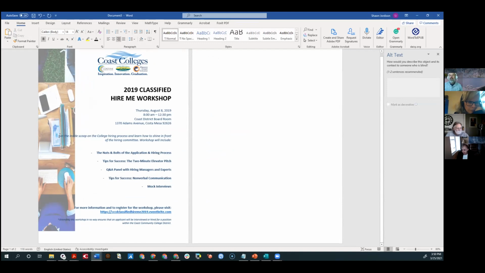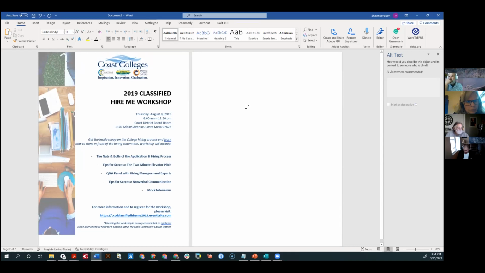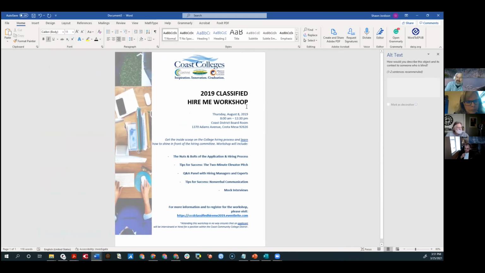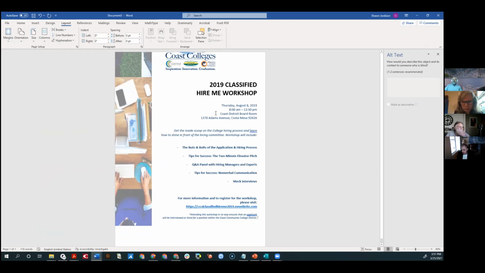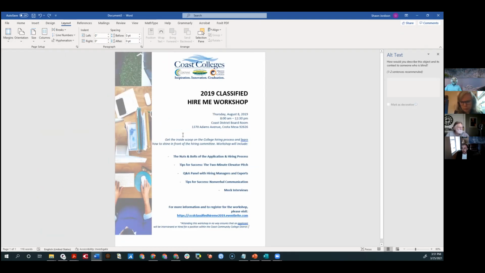Now, for font like this, it can get a little tricky. We can put in a return to get the font off of here, off of that image. Something like that. So I think it's a little better. It's not great. Let's be honest here. Change the margins. Oh, that's a good suggestion. Yes, you can change the margins. Layout, margins, narrow. That messed up my current document, but that's okay. Yes, you can change the margins.